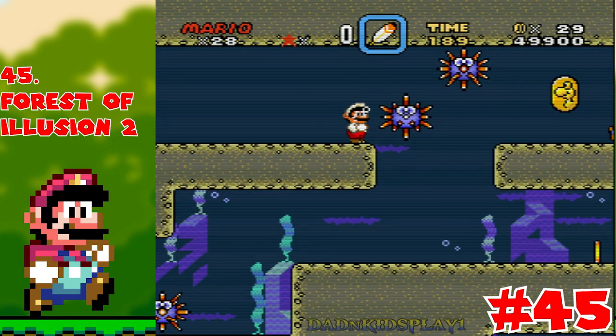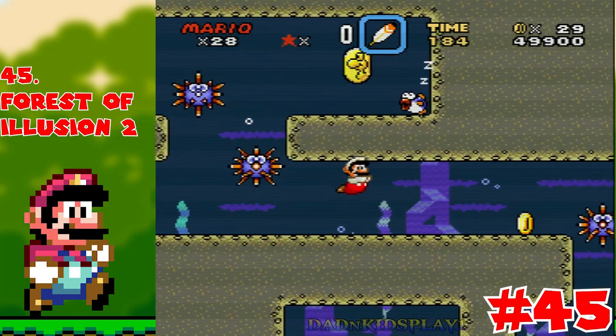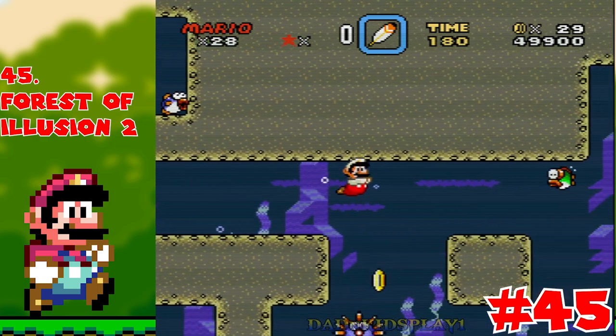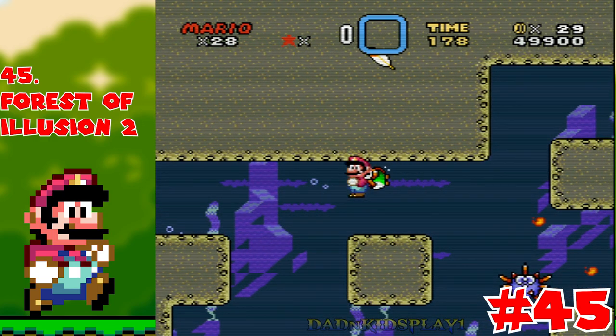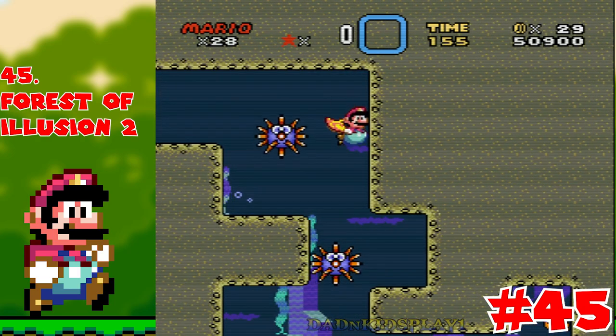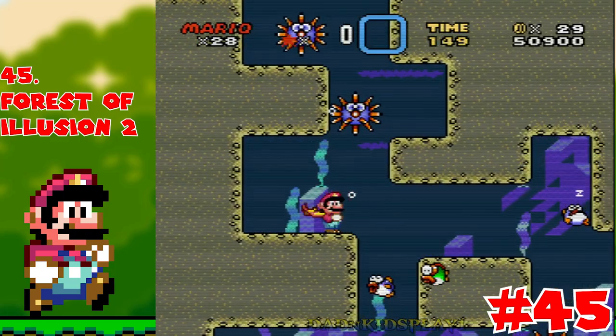Wait for the two sea urchins to clear your path, then make your move. Keep an eye out for the Rip Van Fish here, since this guy can sneak up from behind sometimes. Continue to swim to the right while waiting for several sea urchins to clear as you proceed further. Once you make it to the end, let Mario sink and be careful of the Rip Van Fish.